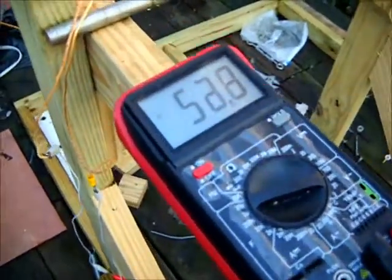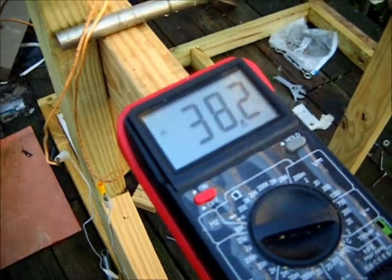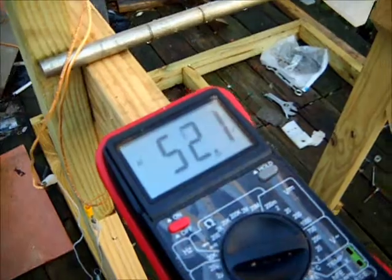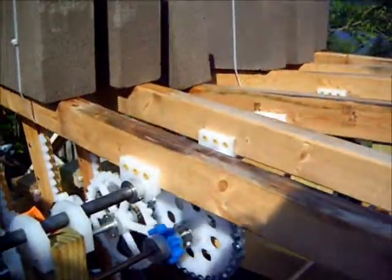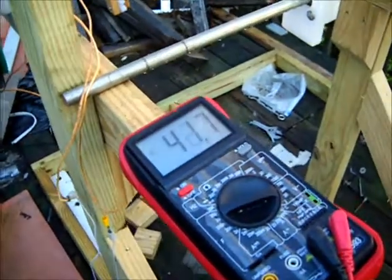Let's see, the no load AC voltage is, I don't know. It's still wobbling up and down. It's still not constant. Adding the flywheel should help with that. The reason is sometimes 2 weights are falling, other times 3 weights are falling.